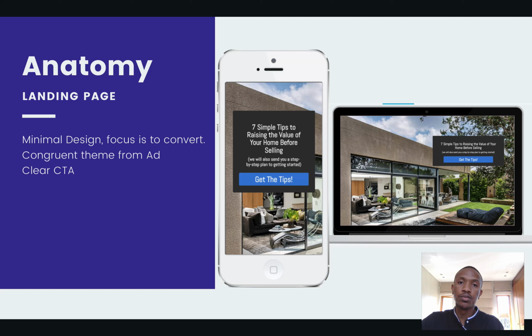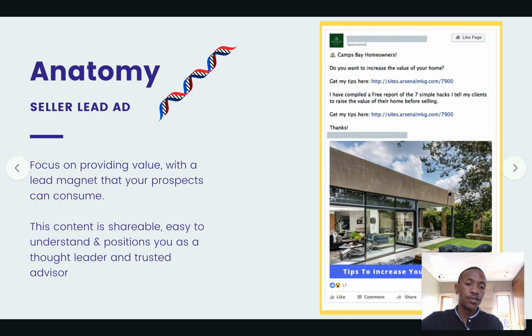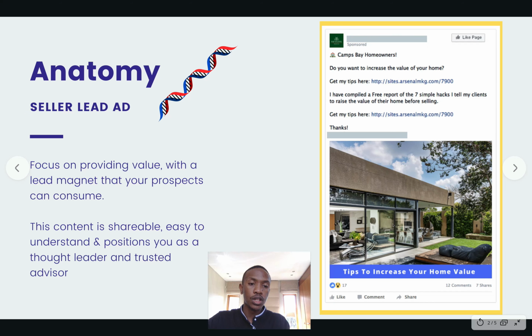If we don't get the right conversions, or if we don't get enough conversions, then it will probably hinder your budget. But again, this is really just working on getting leads, and we're looking at a more long-term game, right? So what you also want to focus on is ensuring that you have a congruent theme from the actual ad. If you take a look over here, you've got the actual ad, and take a look, we've got the image, and also look at the color scheme.